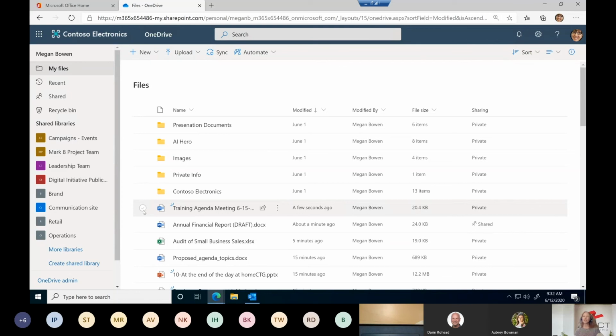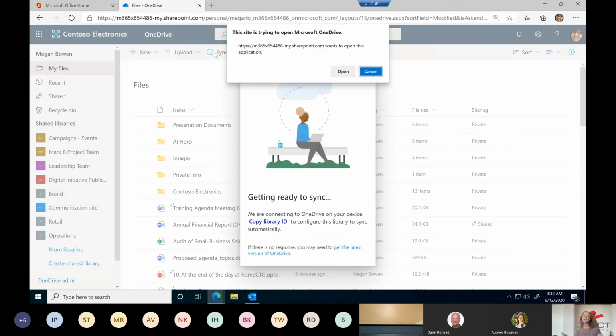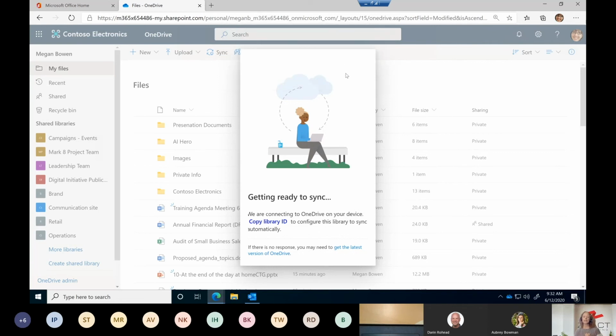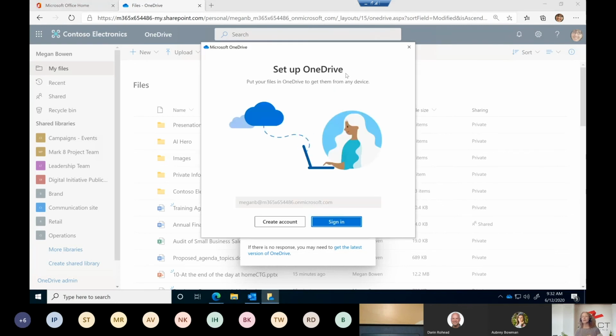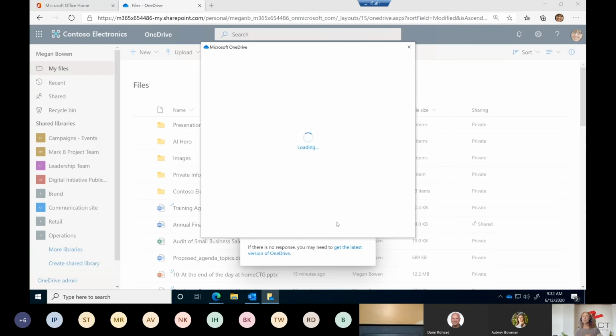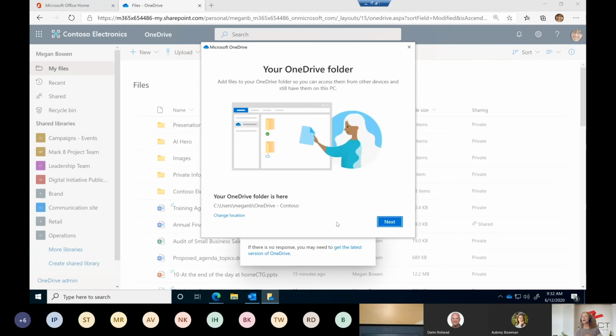In many orgs, another thing that they allow users to do to simplify working with their OneDrive for Business is to synchronize their OneDrive with their device. What this does is allow users to get to their OneDrive files from their file management system, so from Windows Explorer or File Explorer. When we click on open here, I'm showing you the sync process. The thing to remind users about is that they only have to do this once, and once their files are synced, they don't have to do it again on that device. And again, it's my way of getting to my OneDrive files even when I don't have the web app open.